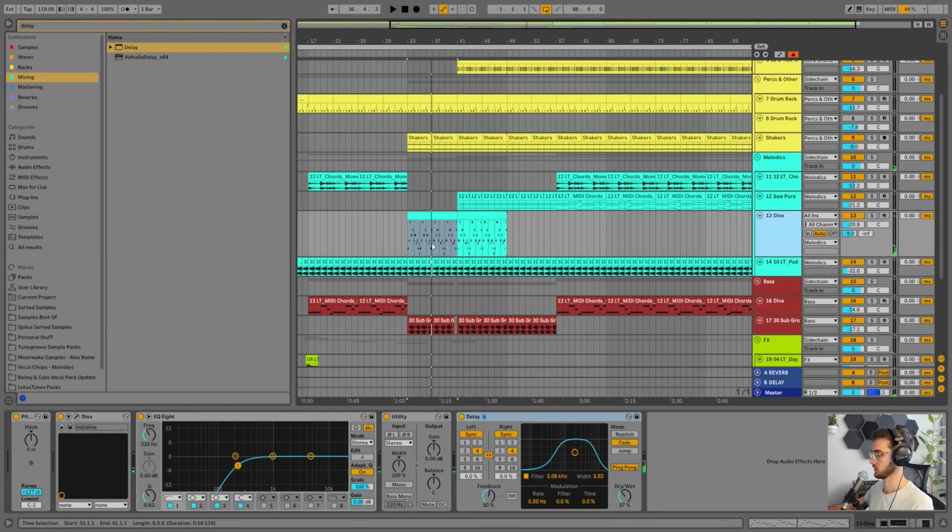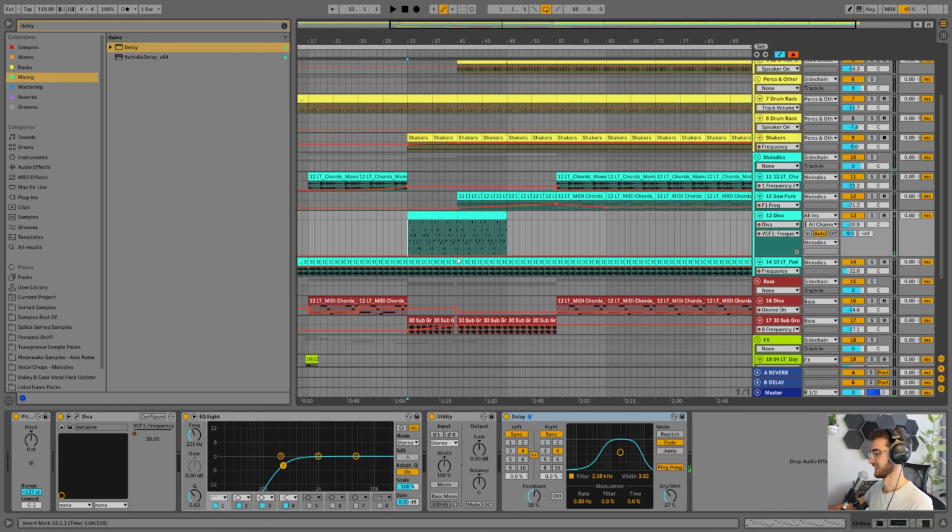Automation before the drop. I don't know if I should turn off the melody for the drop or not. It depends. If I decide not to include the melody in the drop, when the melody is introduced in the break and the drop hits, I like to fade out the melody using a delay here so it sounds a bit smoother.